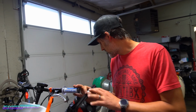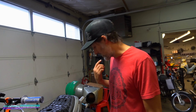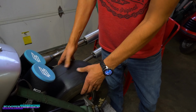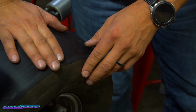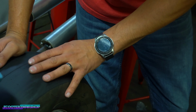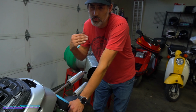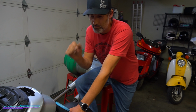The dyno's not too thrilled with this. I don't know if we need to probably strap it down a little bit more, mess with tire pressure, learn where the best tire pressure is for this tire, because come down here, you guys can see it's pretty low and it's squished down, but you can see this edge right here. This thing is getting flat, so we're getting all the contact here, but it's just getting spun completely on the dyno. And this is probably from maybe a 10-15 mile an hour roll, just because I don't have the clutch tuned yet. So you let the clutch engage and then stab it. Those were about half throttle pulls, just because the jetting's really far off.